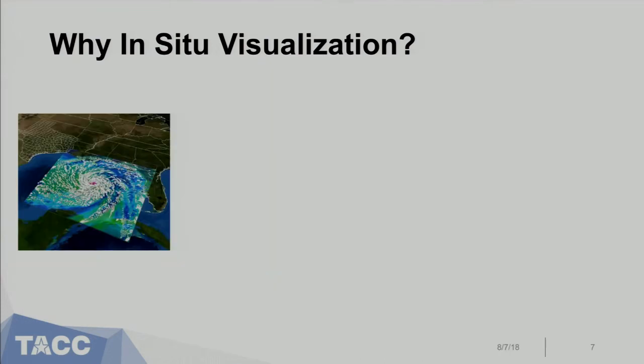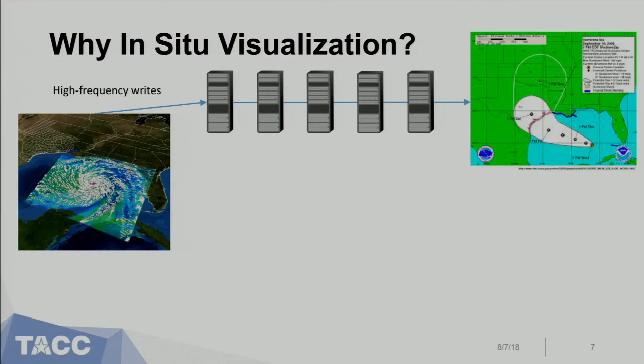So why is this bad? Why can't we just write fewer time steps and then just analyze the time steps that we are able to write? Well, if we have high frequency writes, we can, and if we have the luxury of writing out every time step, we have data at the frequency that we want to perform the analysis. And so we can see a nice, even feature evolution, for instance, when we're combining ensemble runs to get hurricane path predictions.